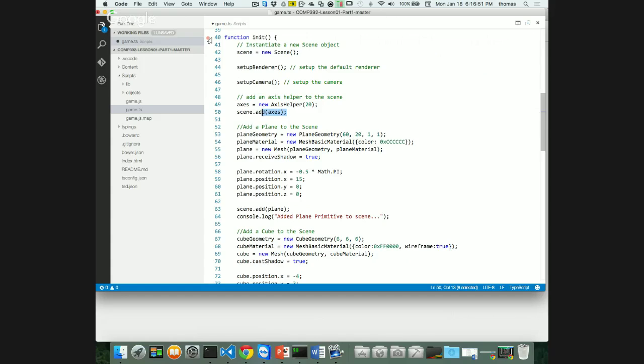The more objects I add, the larger my array gets. I can keep adding different primitives, cubes, spheres, cones, whatever, right? As many as I want, and it's going to add to that array. The array size is going to grow. So that's what it does. Whenever I use the add method, it pushes an object into the array, which is part of the scene container. Okay, I want you to think of it that way.